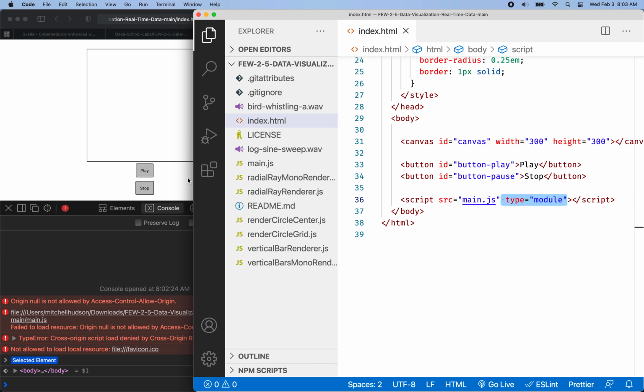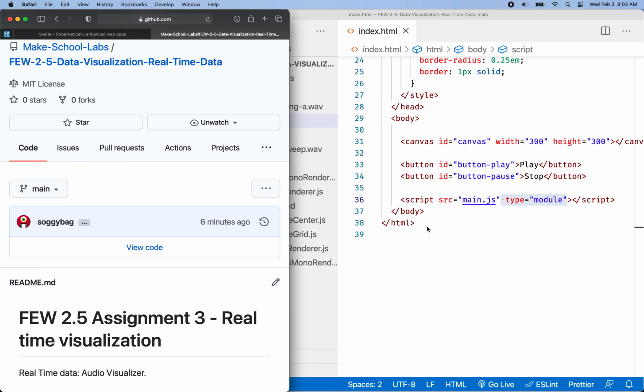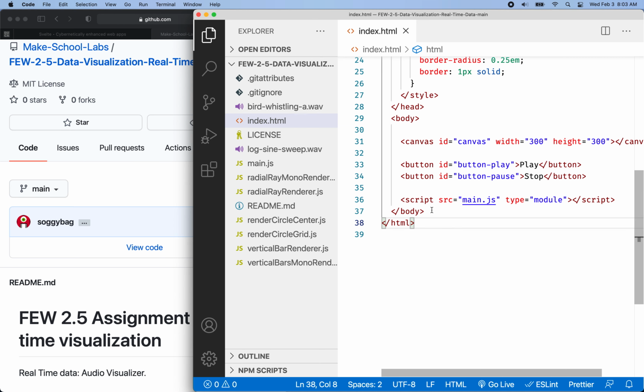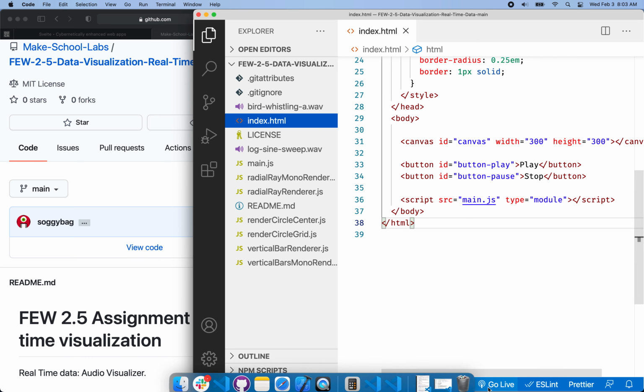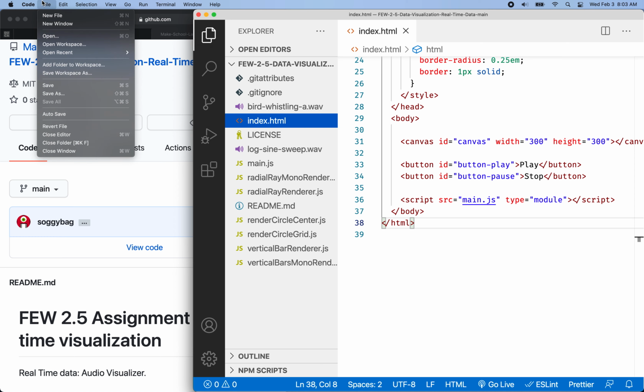So how do you get the code to run? Well, what I'm going to do is close the page there, and instead I'm going to run this code from a local server. So I'm going to use Live Server with VS Code, and it's a plugin, so you can add that. You can go to Code.